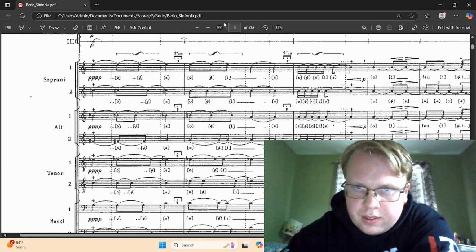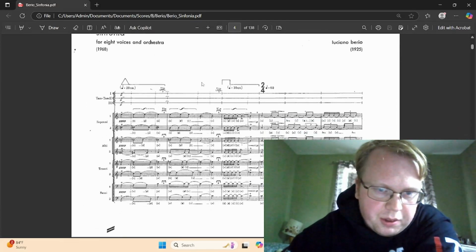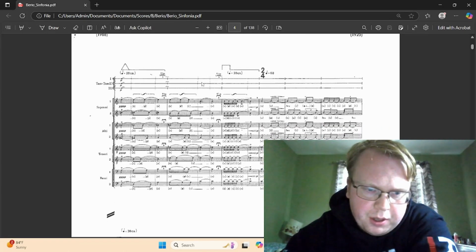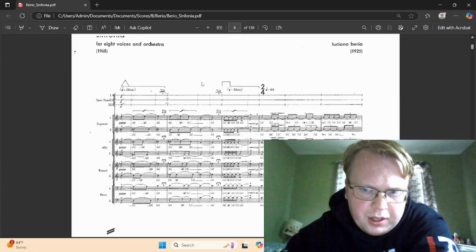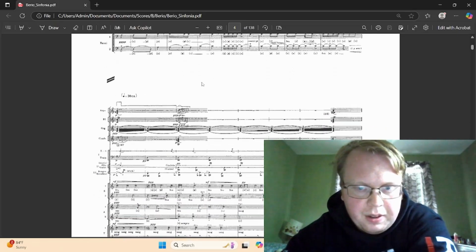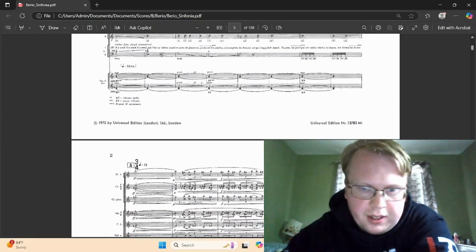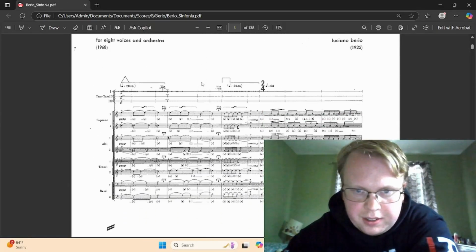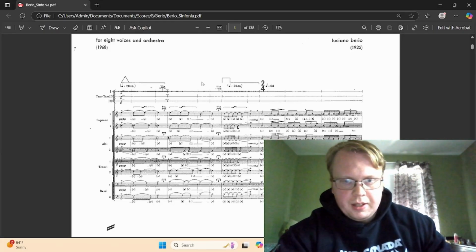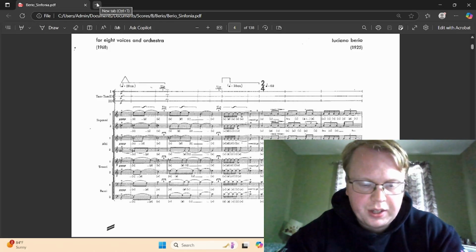And yeah, what else to say about this piece? There's a movement dedicated to Martin Luther King called "O King." There's a movement that quotes Mahler's Fourth Symphony, I believe, the one with the scherzo that's very light and kind of about death. And that movement that quotes the Mahler has a ton of narration in it, and it's very meta. When I first heard it, as a teenager, I was really taken with it, and I think it's very captivating.